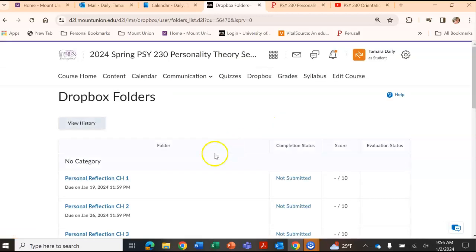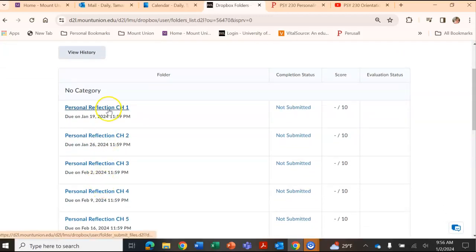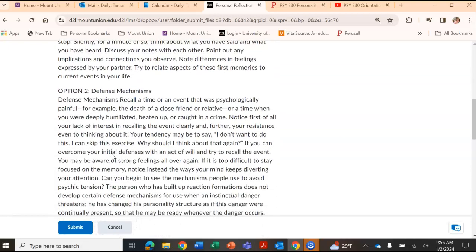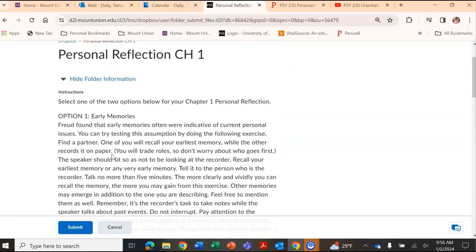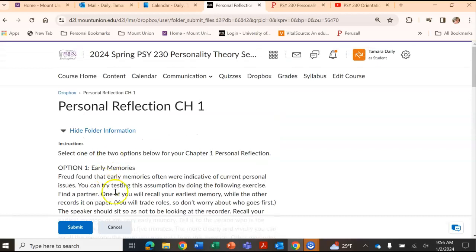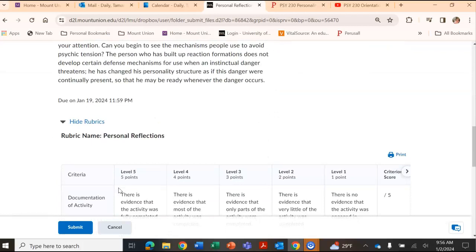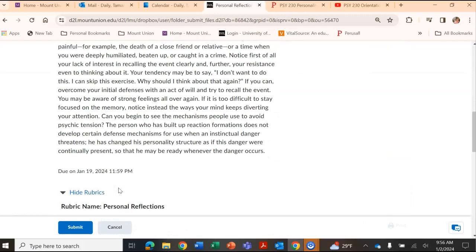Each Dropbox, when you go to it, you can submit a personal reflection for Chapter 1. Most of them are set up this way. You have some options. You have option 1 and option 2, and you read the 2 options, pick one of them, and then you write your reflection in the space provided.